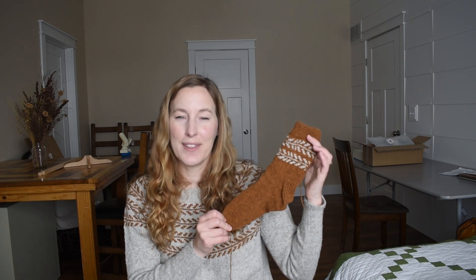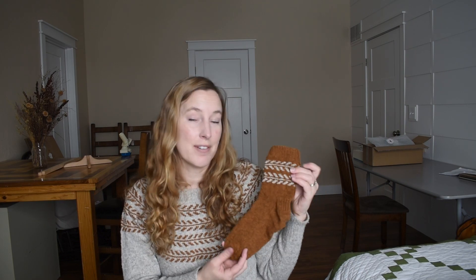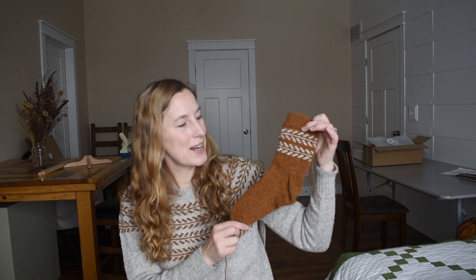For me, when I write a sweater pattern it's pretty easy now — I have enough experience designing sweaters that I know all the rules and general math, and I have all my sizing charts figured out. But this was a whole new construction, a whole new concept, a whole new everything that I needed to learn. So that was a lot of fun for me — to learn something new and to write a sock pattern.